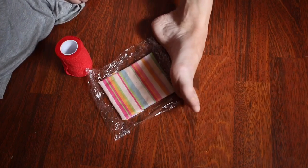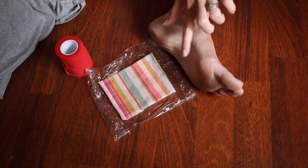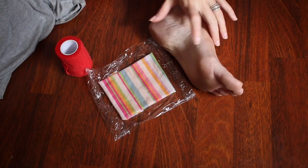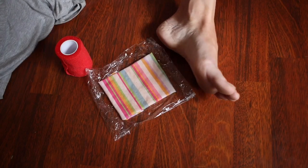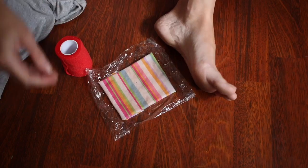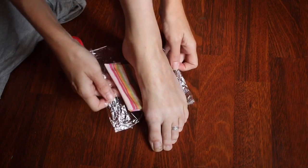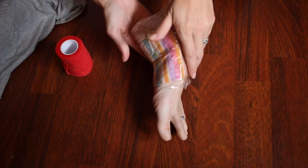All right, so I'm just going to pretend I've got a cut right here, and it's kind of red and inflamed, and maybe it's starting to look a little funky and not good. So instead of just throwing on the Neosporin, which is what we used to do, now I would do a potato poultice, because that would help keep the wound open. So I would just put the poultice on like this.